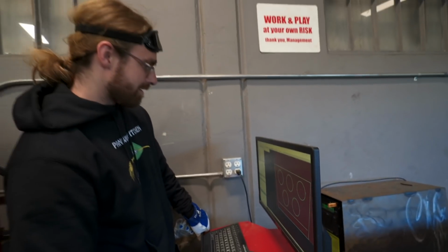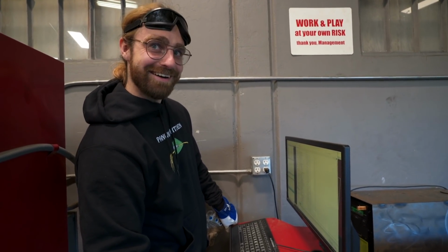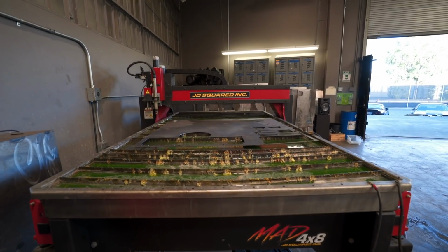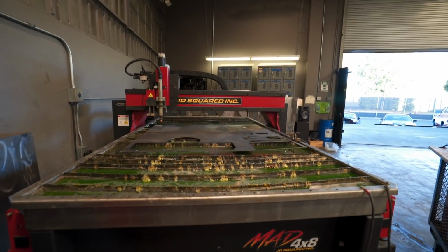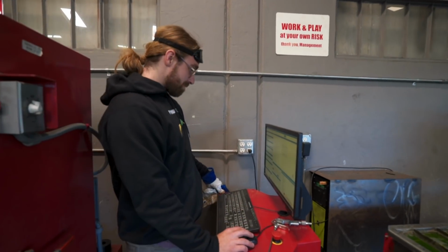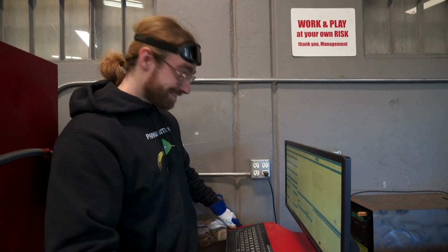We're gonna run that. We're going to save it as an NGC file. Now, to make the plasma table work, you need to have the air plugged in. What I like to do is run a test first without the plasma table actually running to make sure your cut's gonna be good. Measure twice, cut once.